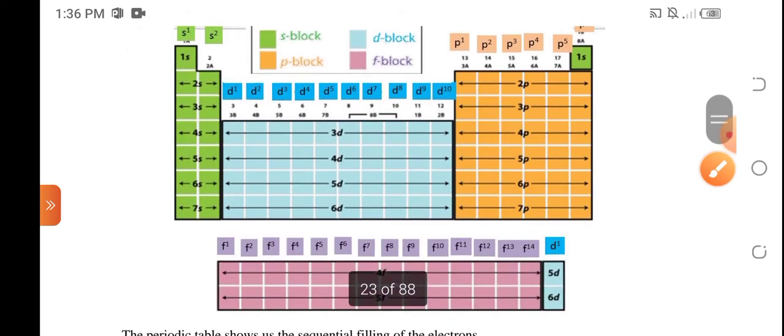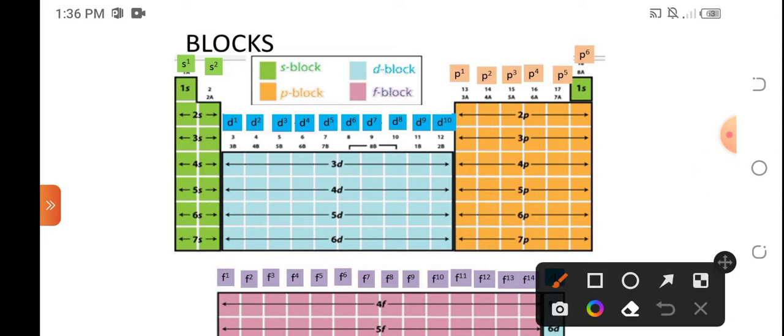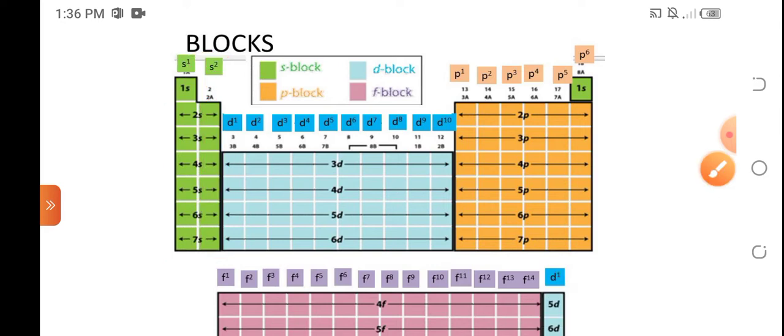Okay, now aside from period and groups, we also have blocks. So sa blocks naman, we are going to make use of the SPDF orbitals. So since alam natin ang maximum ng S ay 2, so all of here are S blocks. Group 1 ay S1 at group 2 ay S2. So, combination of blocks and period, malalaman natin kung ano yung pinaka-last sa electron configuration nila. Maprepredict natin. Okay?